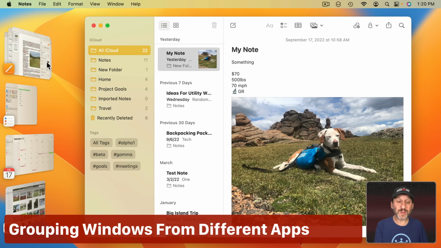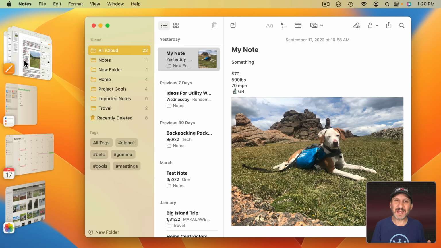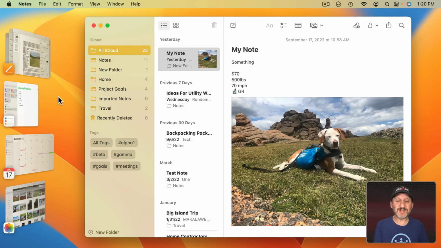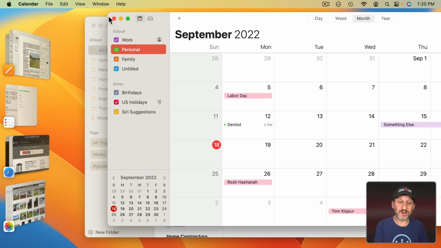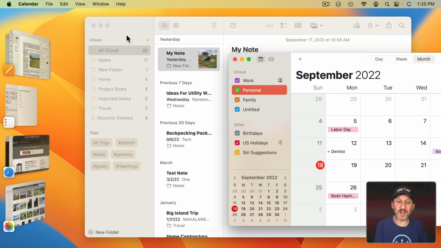Now you can regroup the windows here in these app sets, which probably makes a name like Windows Sets better than app sets. Let's say, for instance, I want to have Notes and Calendar both together. I don't want to have to switch to see them. I want to see them next to each other. I could drag Calendar out and move it here. And now I can arrange these as I like.